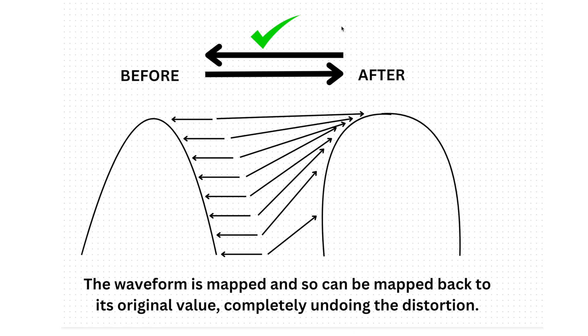When we get clipping, we get information loss and the reverser can't undo information loss. The data is simply gone and we can't get that back. So clipping is digital information loss. We can look at this in more detail on a whiteboard. The saturation algorithm in my plugin is a hyperbolic tangent — it takes the sine wave and pushes up the samples to compress them into a smaller range.